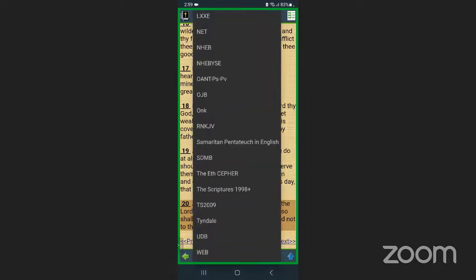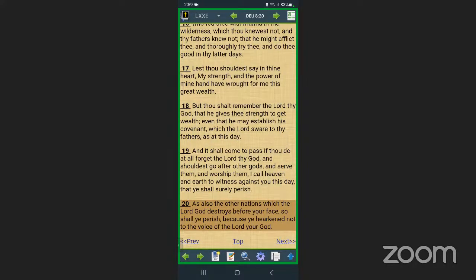Now, what's interesting to me is, again, I think the Masoretic here, if I'm not mistaken, just says Yahuwah instead of Yahuwah Elua. So I find that interesting. So I would like just to make a note of that. Let me see here. Where's my pen? Deuteronomy 8. Is that verse 20? The LXX has Kurios Theos there, while the Masoretic text just has Yahuwah.